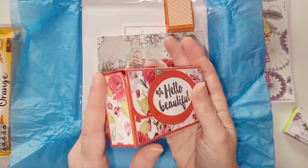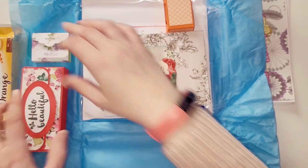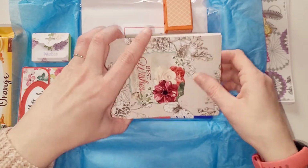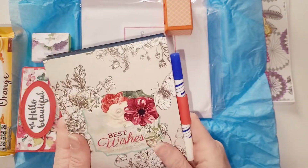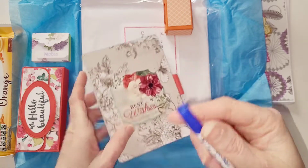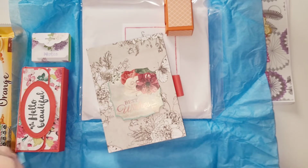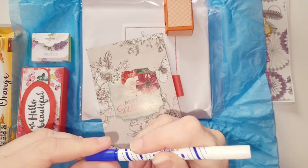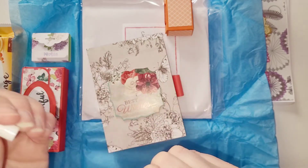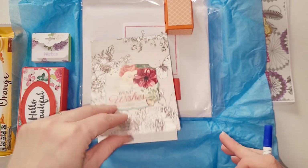Thank you, Trish. You spoiled me. Thank you very much. So we've got that, and then we've got this gorgeous notepad, and again, awesome to have on my desk. So we've got this Paper Mate pen here. Oh, I like these ones. Are these the ones where you write and then you use the other side to rub it out? I think that's right, isn't it? Should we just try it?